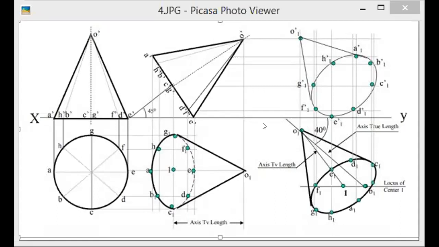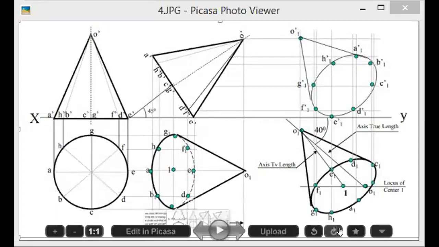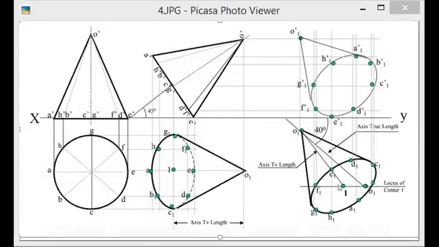We have drawn a horizontal line through O1, and in the third step, a horizontal line through O1 and a horizontal line through B1. And now you have to take the axis length from the top view, like O1 1. In the second step's top view, it is named O1 1. So now take O1 1, and with center O1, draw an arc and cut a point 1 on the horizontal line that is drawn through B1. Now that O1 1 will be the reduced length of the axis.